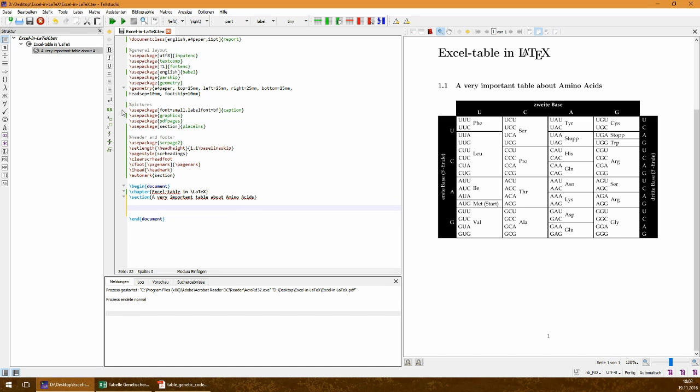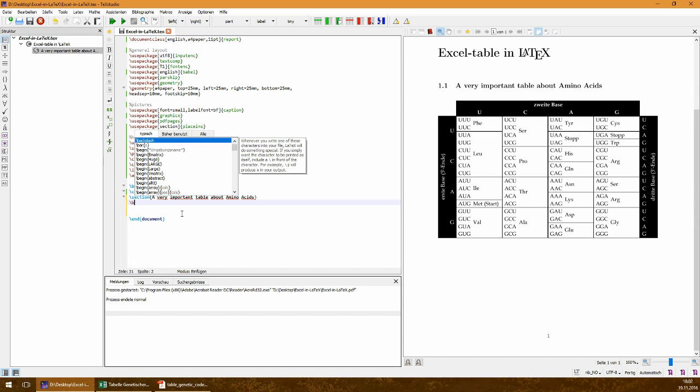You see that the packages I included in the header already include the graphics package, which we are going to use. Another possibility to include a PDF is the pdfpages package, but I found out that it didn't work that well for this purpose, because sometimes when I use pdfpages, my PDF would be under some other text I had written, and we don't want that now, so we just use the graphics package.